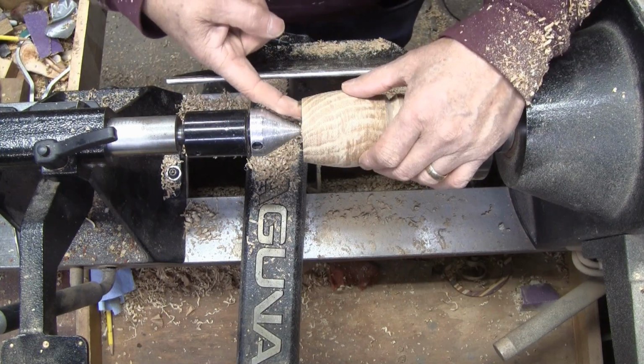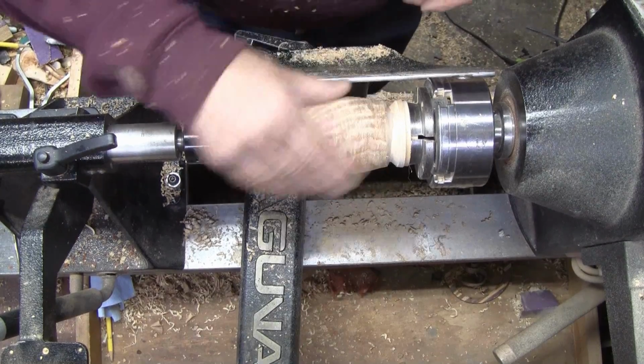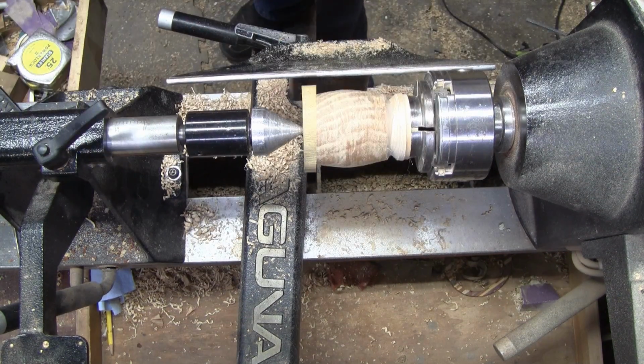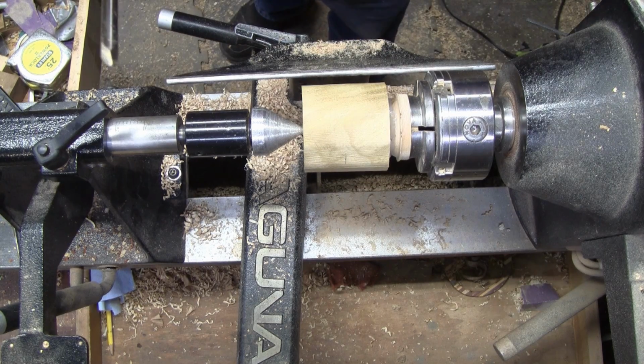I'll be drilling all of the holes out, so we'll get them drilled and the final sanding and finish on it once they're all cut out. Alright, I've got the black locust piece in there. Let's go ahead and make it round and get the marks on it and cut it.